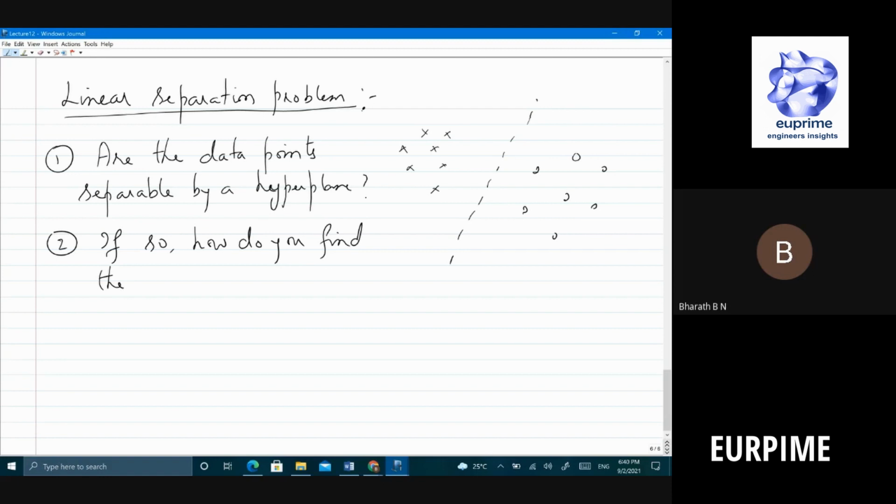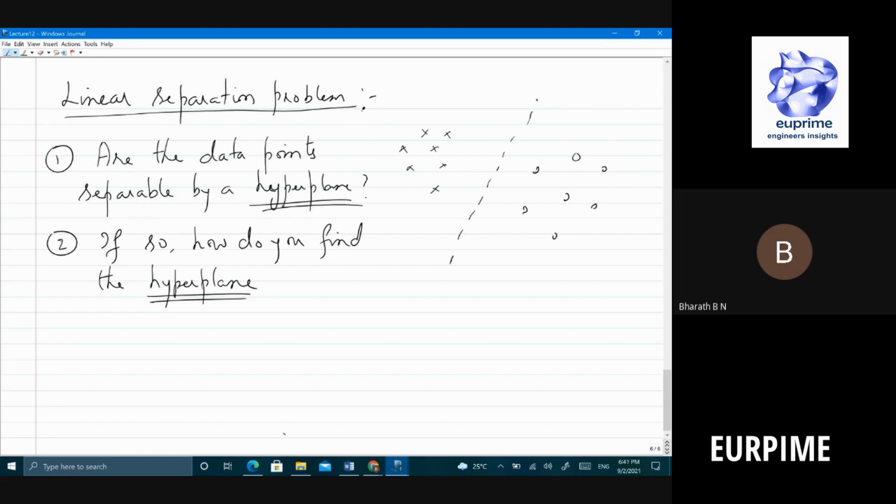I looked at the indicator function as losses, and then we posed this problem as a minimization of losses with respect to the parameters of your hyperplane. Find the hyperplane. So in both cases, you came across this word hyperplane. Let's try to understand what a hyperplane is, because this will be very, very important throughout. If you look at any optimization, the hyperplane plays a very important role, even in duality theory. So let's take this opportunity to understand what a hyperplane is.